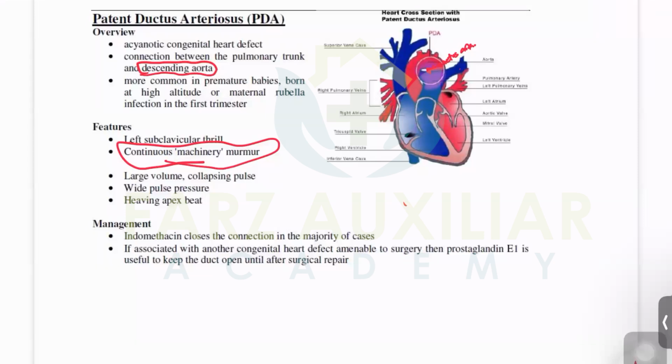So we will have hyperdynamic circulation. It is simple: earlier, the aorta, that is the ascending aorta, arch and then descending aorta, had to deliver blood only to the aorta itself. Now the aorta is giving blood not only to the descending aorta but to the pulmonary artery as well. So the diastolic blood pressure becomes a little lower than normal. It is a hyperdynamic circulation. There is a wide pulse pressure, and these patients have a heaving apex beat because the left ventricle has to generate much greater force to pump blood through two foramens.